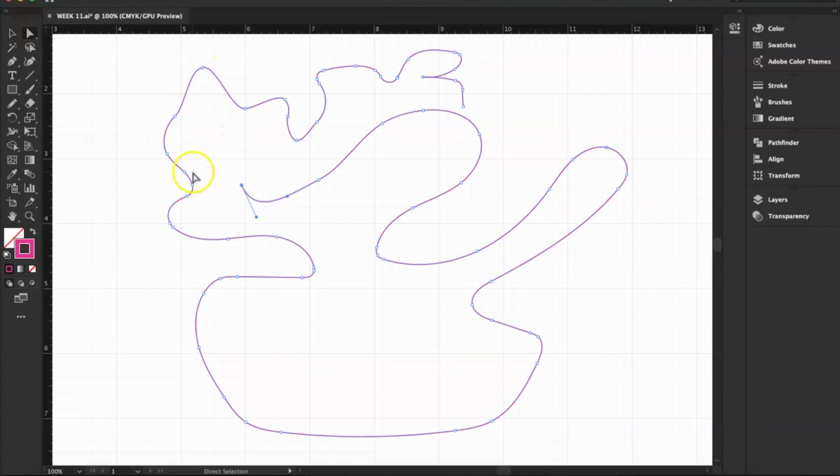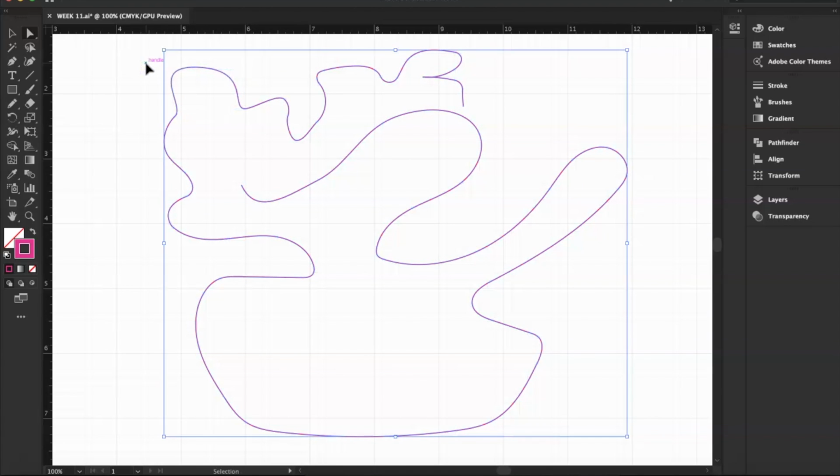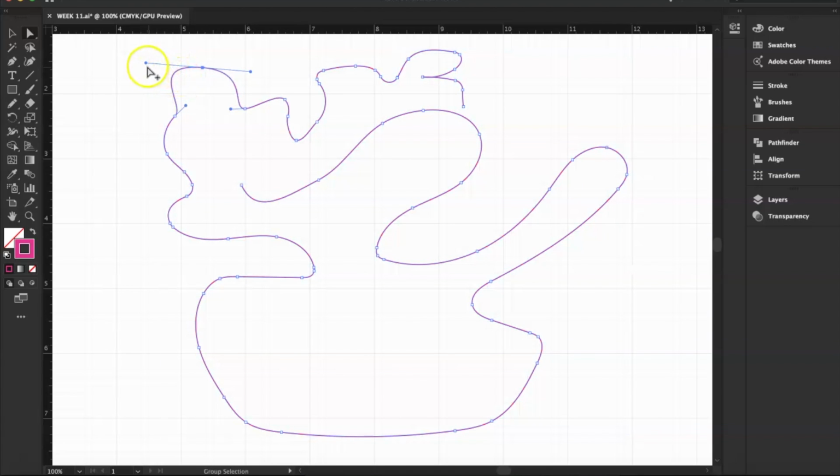Now you'll probably notice that as I grab certain anchor points, these little fly-out handles happen, and in fact they're called handles. And if you grab the tips of those, that allows you to change the nature of the actual curve, the way that works as you're moving it around.